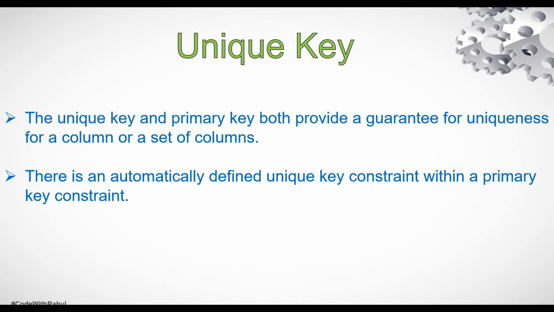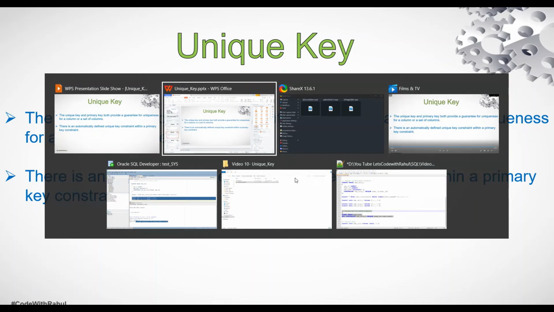Whenever you have a requirement that a user should not insert a duplicate value in a column in a table, you can go with a unique constraint or a primary key. I advise you to first go with the unique constraint. Primary key and foreign key are a different concept, which we will discuss in detail in future videos, like the parent-child relationship. If you have to create uniqueness, then go with the unique key constraint. A unique key constraint is automatically defined within a primary key constraint as well.